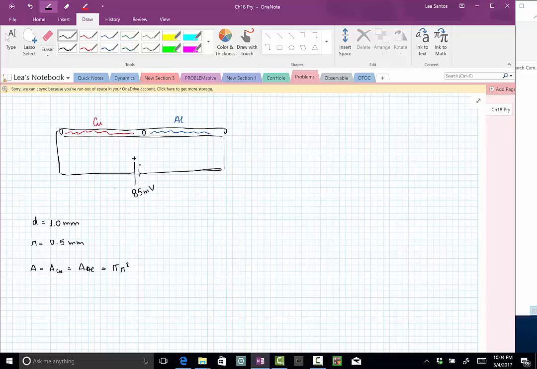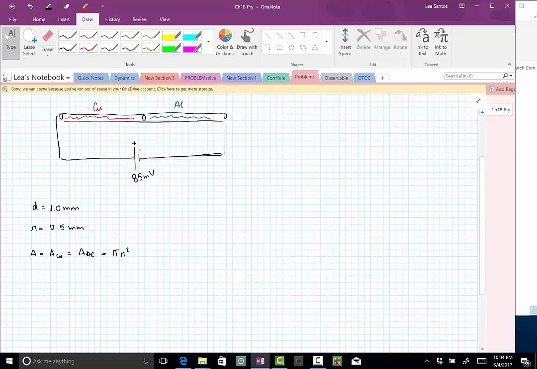And then comes the question: what is the total resistance? And they give us a hint, no? The total resistance of these two wires. They put the word sum, meaning the total resistance will be the sum of the resistance from the piece of copper plus the resistance for the piece of aluminum. The idea is the current is trying to pass, and it finds resistance when it goes through copper, and it finds resistance as it goes through aluminum. It has no other way to go. It has to pass through both, so the two resistances will add up.